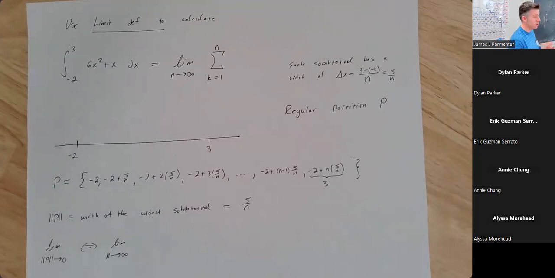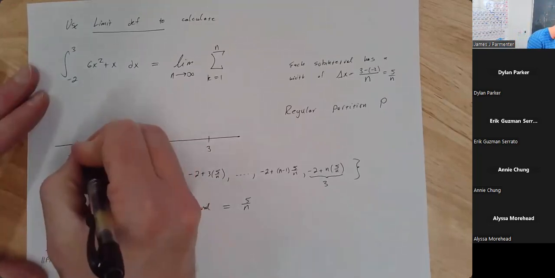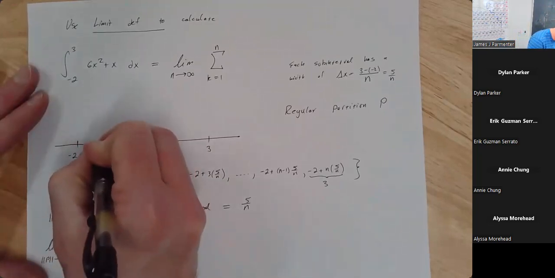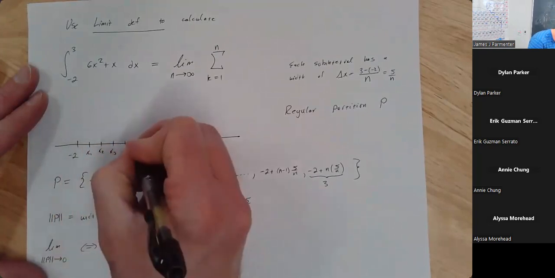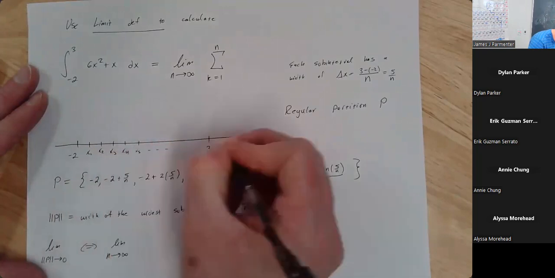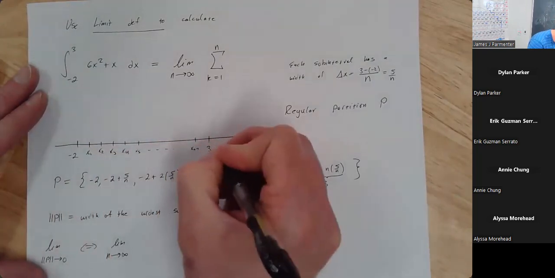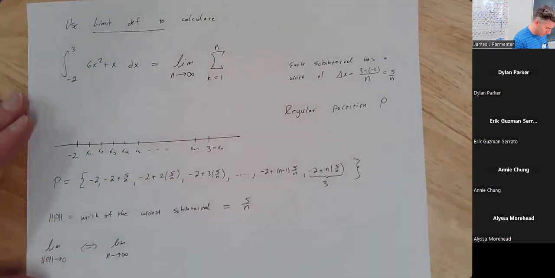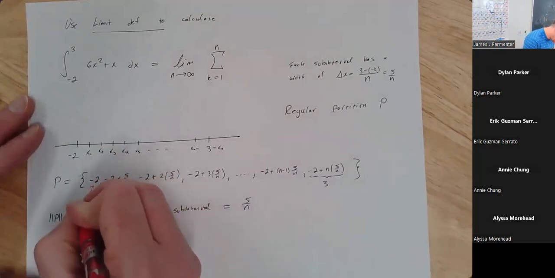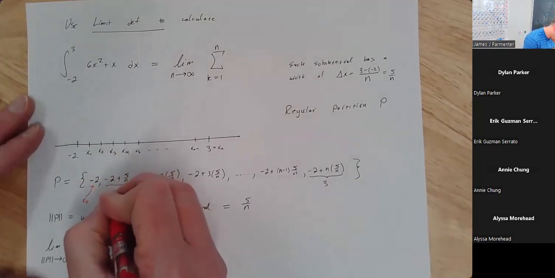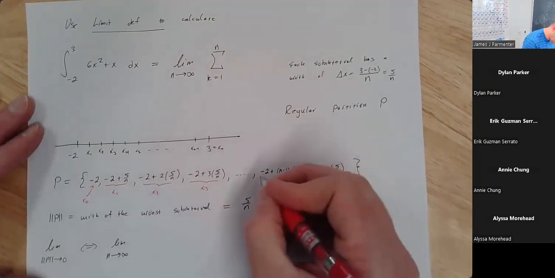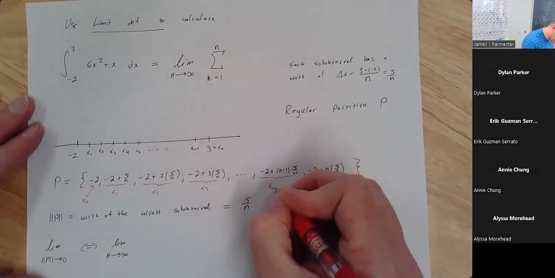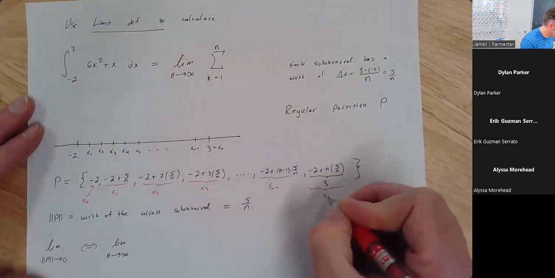But certainly, we've broken this up like this: x1, x2, x3, x4, etc., all the way to x sub n minus 1. So this is my x sub 0, and this is my x1, and this is my x2, this is my x3, all the way to my second to last one and my last one.